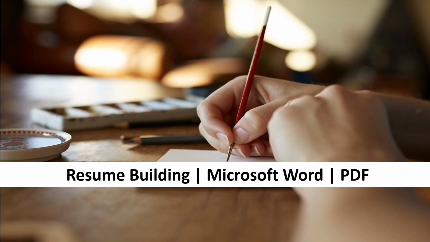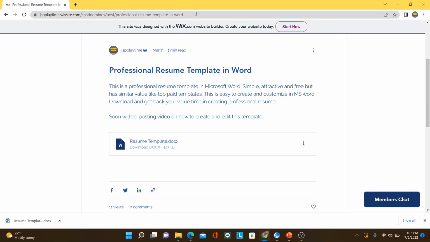So let's get into the video and see how to build it. So this is the link I have given in the description. You can go there and here you find the professional resume template in Word. Just click onto this and it will download the template. Let me open the downloaded template.